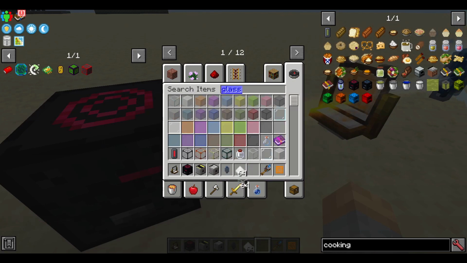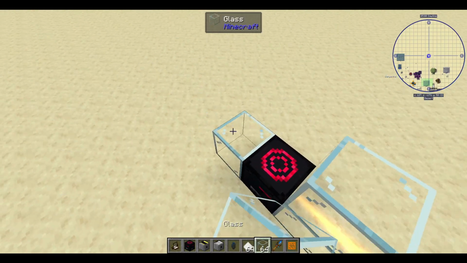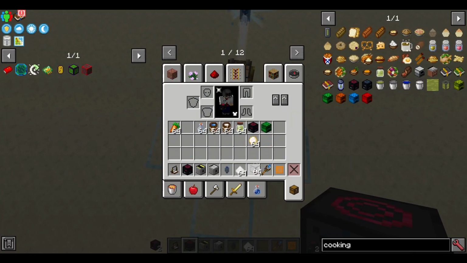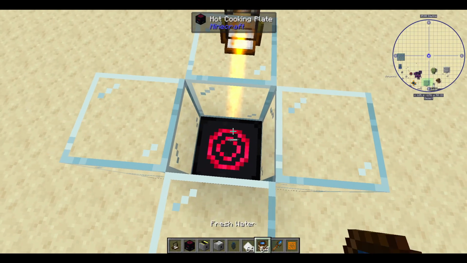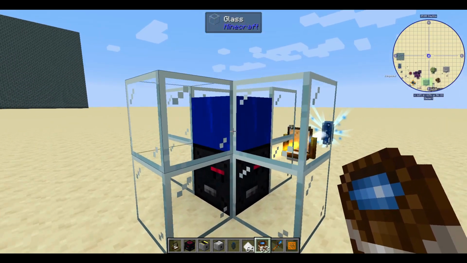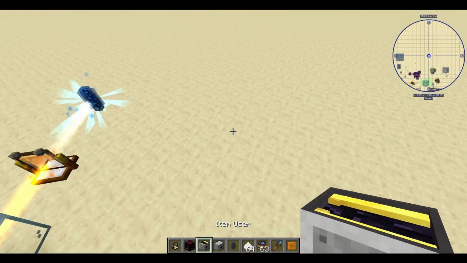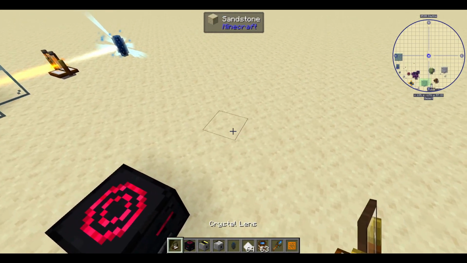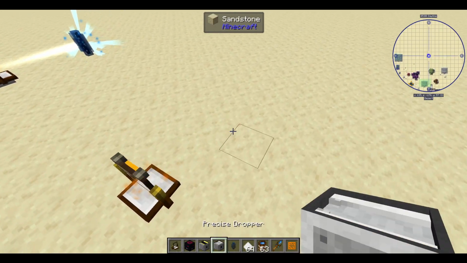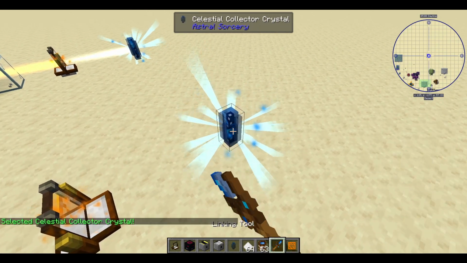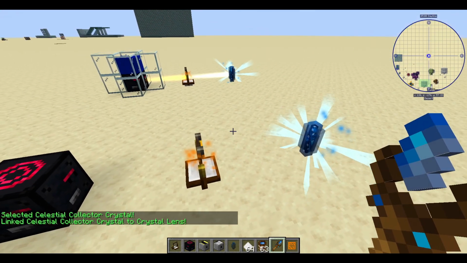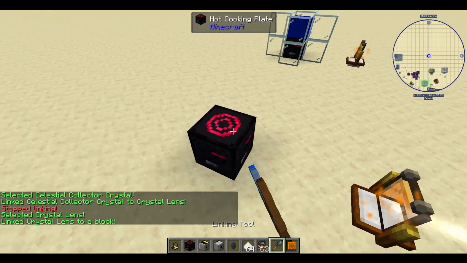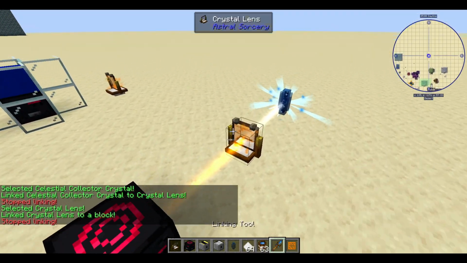Since this is going to produce a fluid in the world, I'm going to want to contain it somehow, just by placing some blocks around the top of the cooking plate. This can be done both manually and automatically, but obviously this is a tutorial for automation. For the various components, you can use fresh water, fresh milk, cooking oil, or a glass bottle to produce its respective fluid. The glass bottle is supposed to be a stand-in for cooking in air, so that's why the bottle doesn't get consumed. However, I'm going to start over and make a new setup.